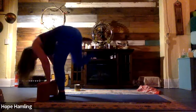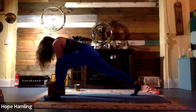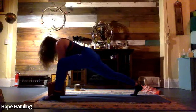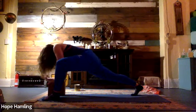lift. Step that right foot all the way to the back of the mat. We're going to bring both blocks to the inside of that left foot here and take a tall lizard pose. And maybe your hands are on blocks or the forearms might come down.